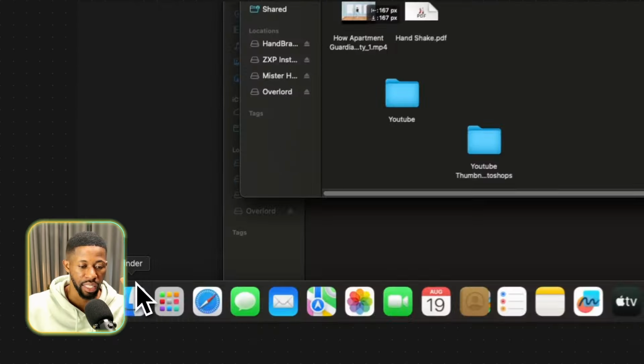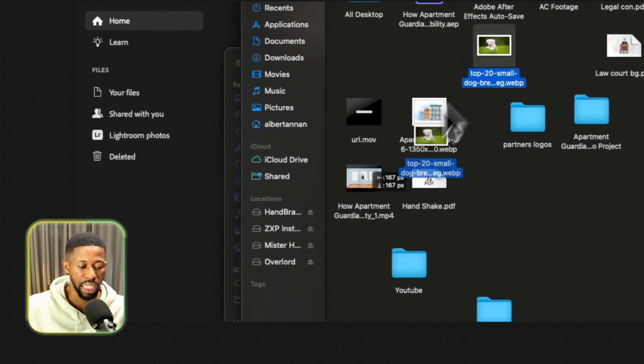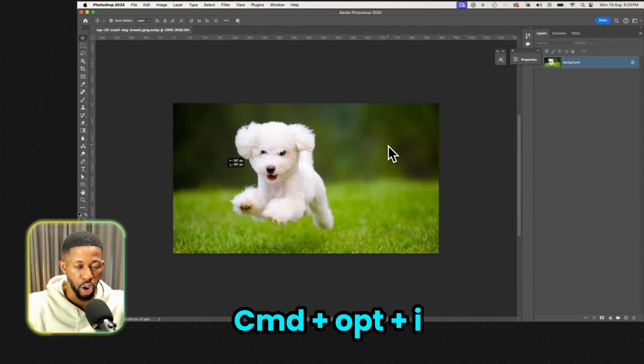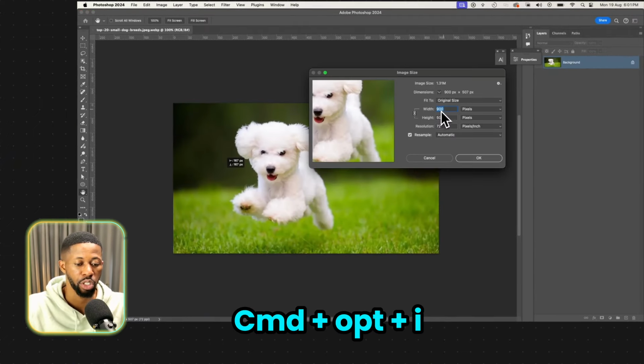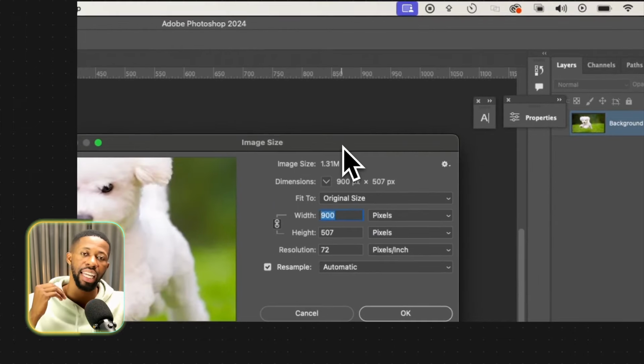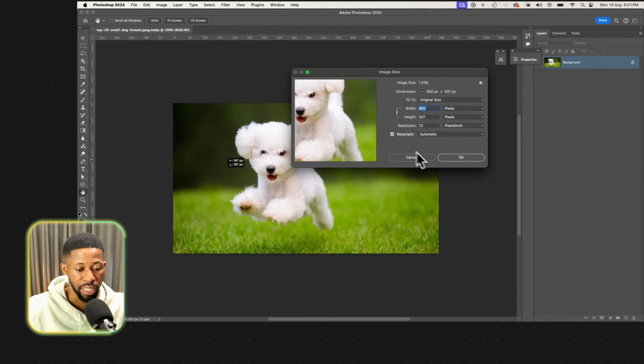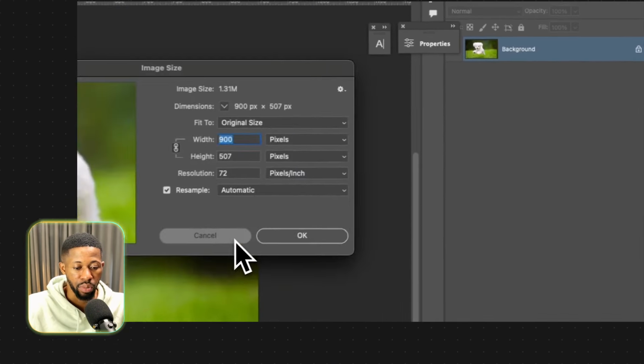It is very essential that you use smart objects, mostly when you are working with images. Smart objects just protect images. Let's bring an image in. In our previous section, we used this dog image. Let me drag it in. I'm using Command Alt Option I to reveal the resolution of this image, which is a little bit smaller. To apply non-destructive adjustments to this image, I need to convert it to a smart object, so I'm going to cancel this.